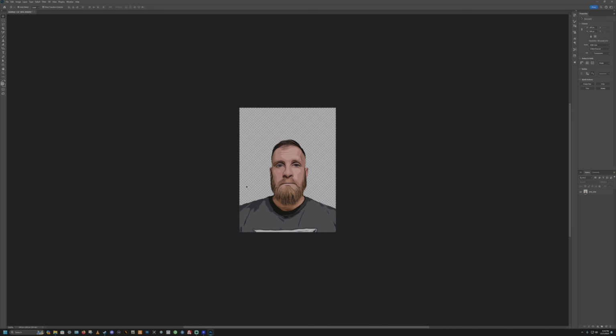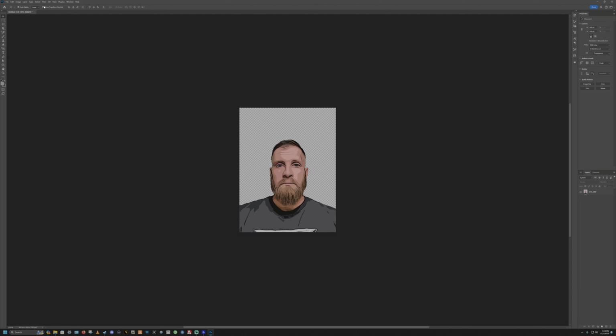So that is that photo there. Now, I do need to go back up into the filters, and we're going to go back into our sharpen and unsharpen mask. And I'm going to hit OK again. And you don't really notice a whole lot of difference between what I did before and after applying that filter. But there is a slight difference, and you can see there's still that change in some of the different details of the face, the shirt, the transition. So it gives it more of that kind of cartoon look to it.